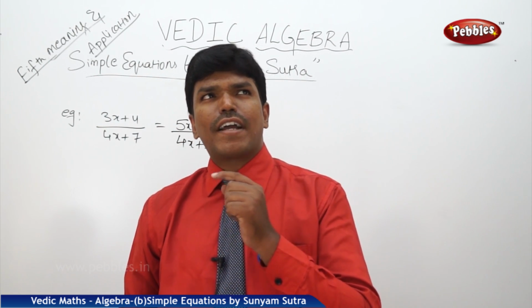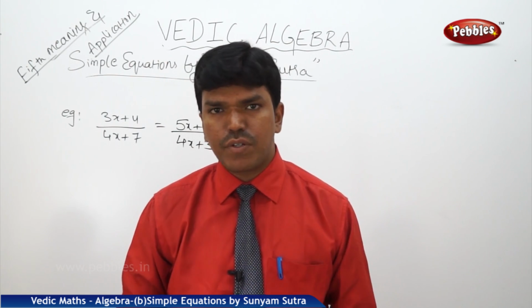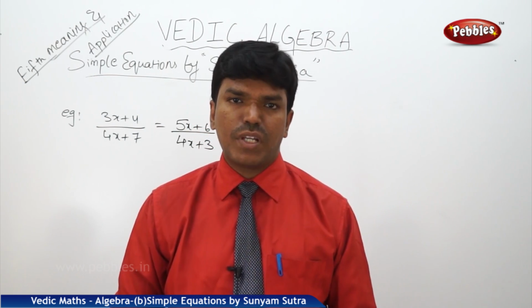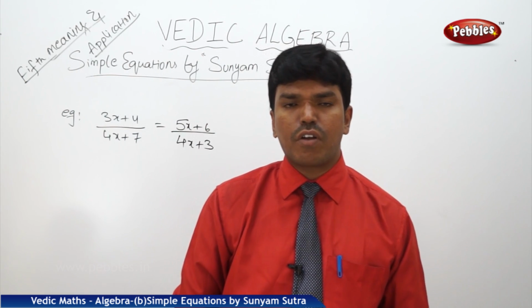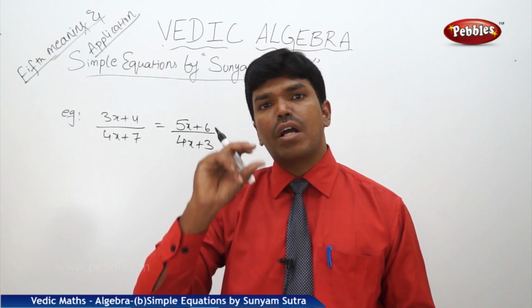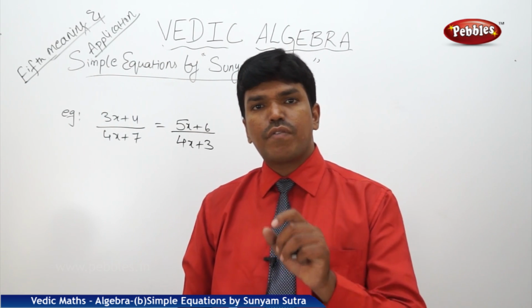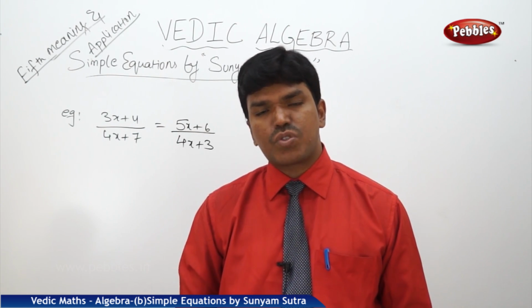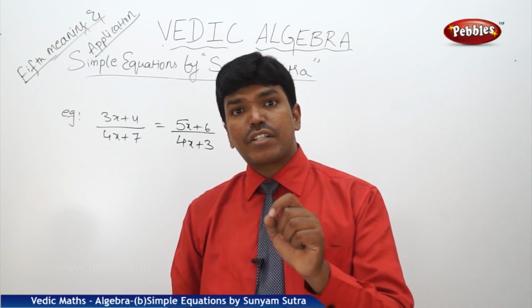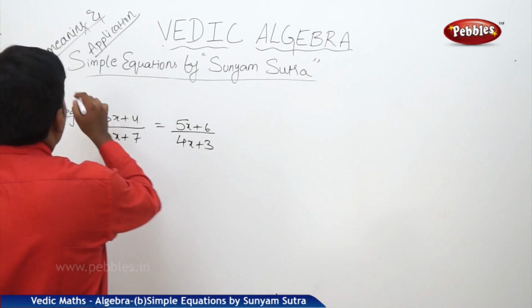So I can say it is a modified form of the fourth meaning. It is a fourth type of equation only, but whenever the coefficients of x are not equal. In the previous fourth type of equation and its application, if you observe the examples which we solved, they are having the same coefficient of x. But here, whenever the coefficients of x are not equal, what we need to check is that Samuchaya includes subtractions too.